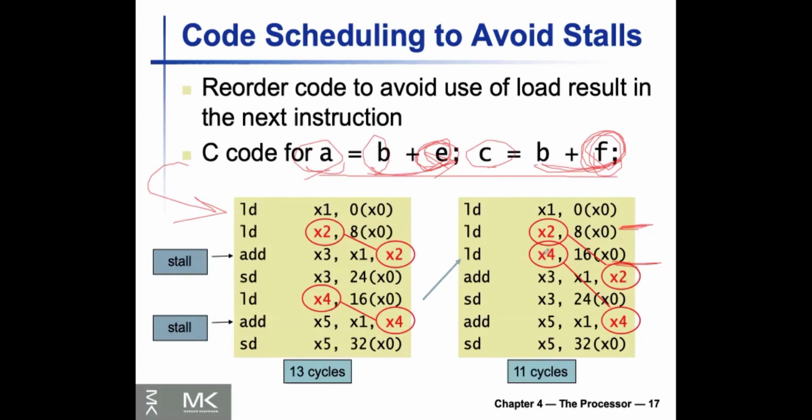The same thing happened for x4, right? That's why we loaded all three together instead of load and add, store, load and add, and store. We pushed all the loads next to each other, and then we added, and then we stored the result of A, and then we added the next one, and we stored the result of the next one, okay? So in this case, we saved 2 cycles, from 13 to 11. So that was manual scheduling.